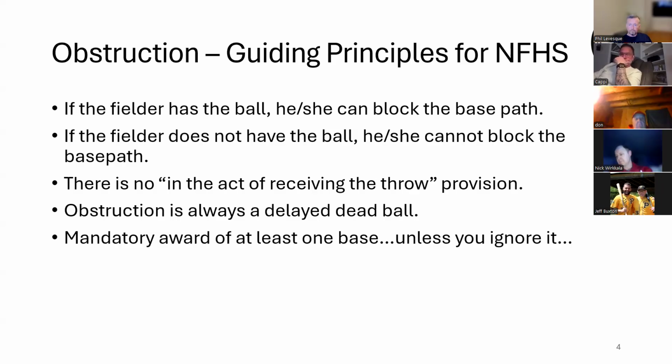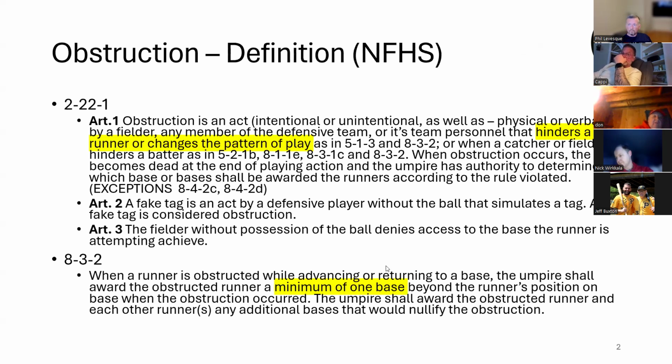Yeah, Phil, if the offensive manager comes back and asks, why didn't I award home there? Clearly the third baseman bumped into my runner. Would you say something like, use the rulebook language, he didn't hinder that runner or change the pattern of play? 100%. And that's why I think that you're exactly on the right track there, Jeff. The rule book language is perfect. He was going to go back to third anyways, right? Yeah, I would stop at your first statement. He was not hindered, and it didn't change the pattern of play.